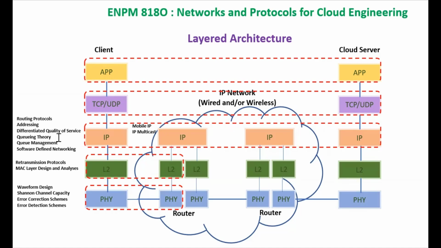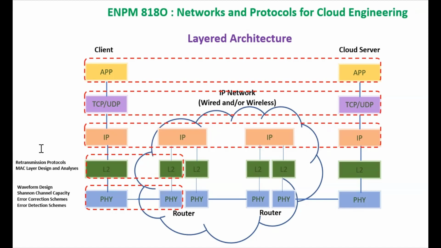And a very important topic that you'll learn in this class is what's known as software-defined networking. This is a departure from the traditional networking, where there is a separation of the user plane and control plane, so that you remove the burden from the individual IP routers to actually execute the routing algorithm. It's done by a central server. And so you're going to learn about this new concept called software-defined networking in this class.